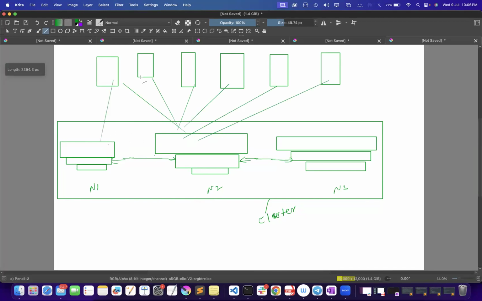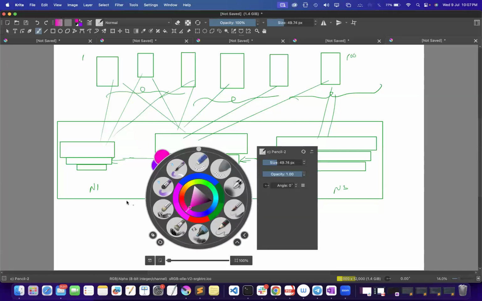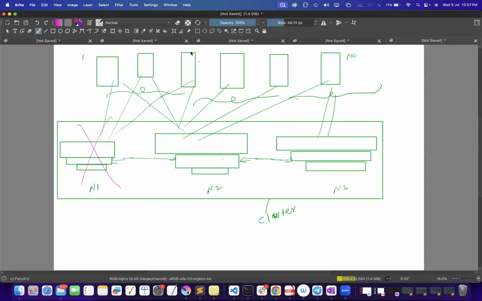Okay. So for example, assume that you want 100 containers, correct? A few containers are running on node 1, this one. A few containers are running on node 2. A few containers are running on node 3. Understand this? Assume that node 1 goes down. Node 1 goes down. 3 containers are running on node 1, correct? These 3 will go down, obviously, yes.